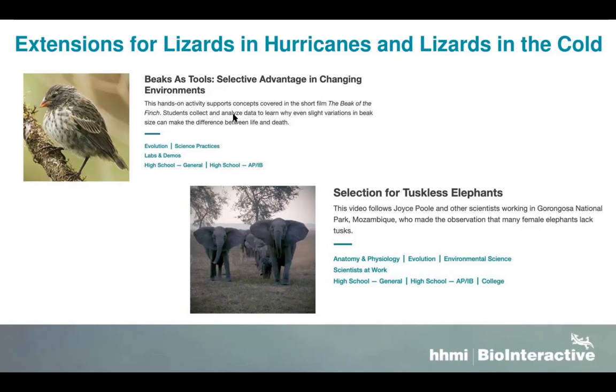You could use them in connection with Lizards and Hurricanes. And you can see this very much ties together with Lizards in the Cold if you want to really play on that theme or question: are extreme environments leading to evolutionary changes in Anole lizards? And if we are experiencing these extreme climate changes, what other organisms are being affected and what might be the long-term picture? How much are we going to impact and influence evolution on the planet if we don't get climate change under control? All good discussions, all good questions to share with your students.